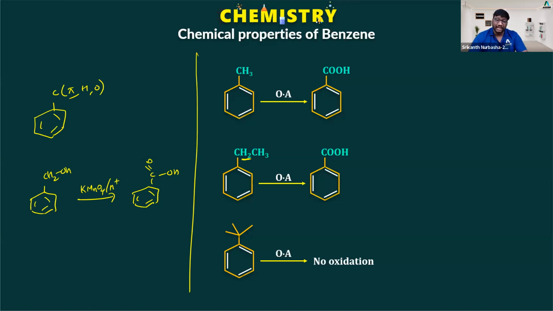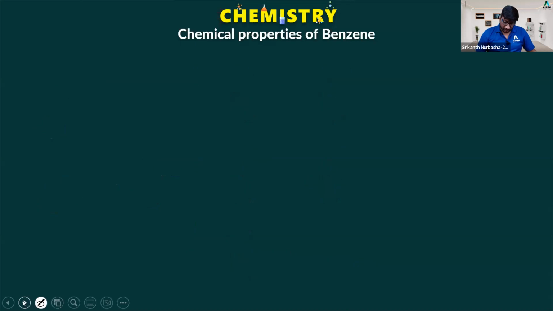And if you are doing the reaction in a basic medium like KMnO4 in the presence of OH minus upon heating, then you will get benzoate, because in basic medium the COOH acid's OH bond is also going to be cleaved. Right?